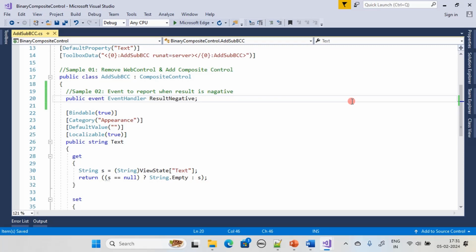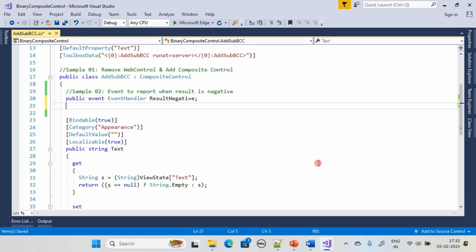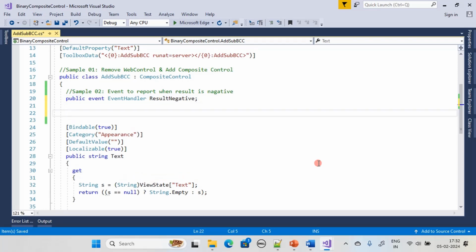Whenever the result goes negative, we will raise this event and give it to the ASP.NET client application, and they can handle this ResultNegative event. Whatever we did previously with the user control, the same stuff we are doing here, but at runtime.